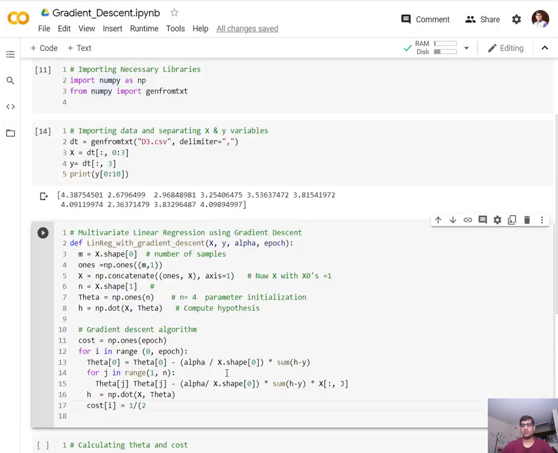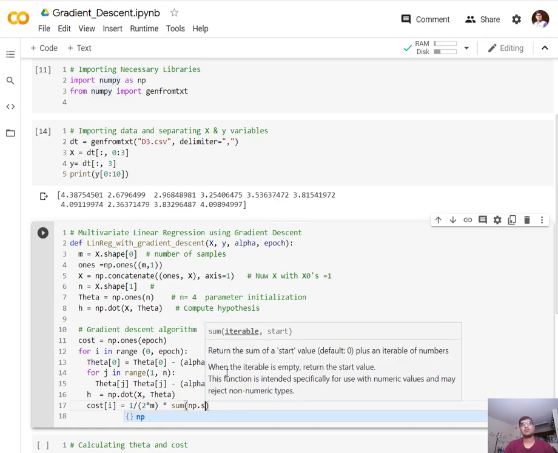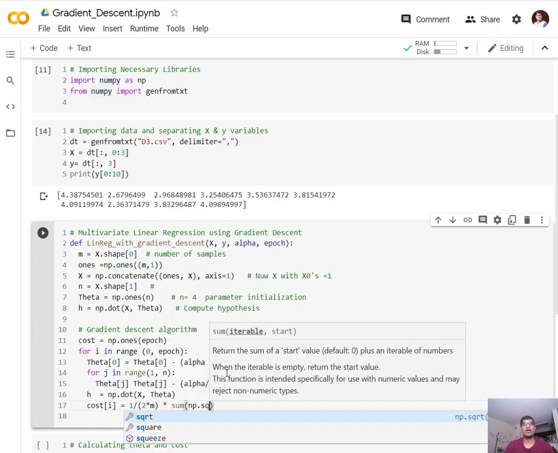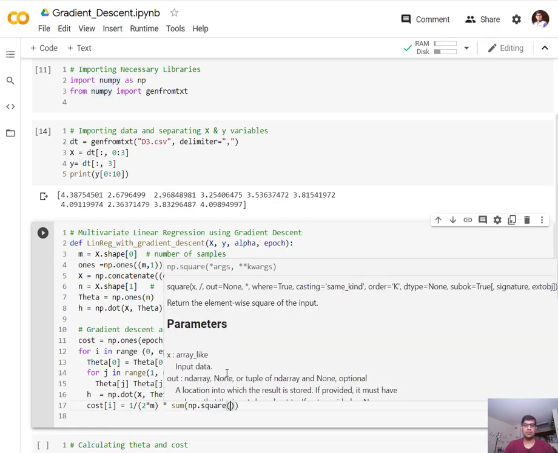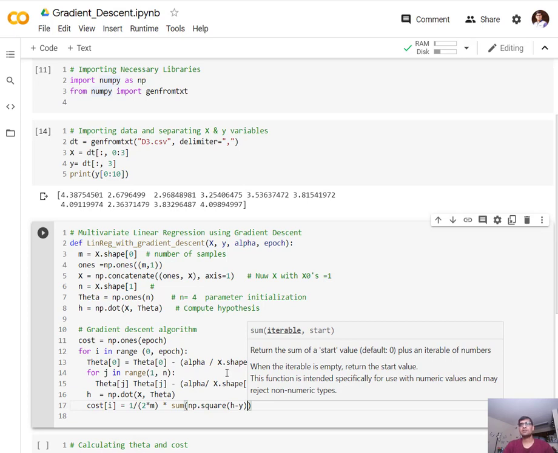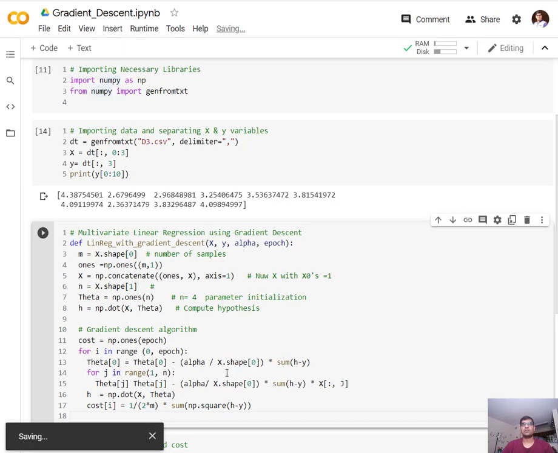So 1 over 2m, and then sum of np.square, there is a function called np.square, h minus y, then you are done with your cost function.